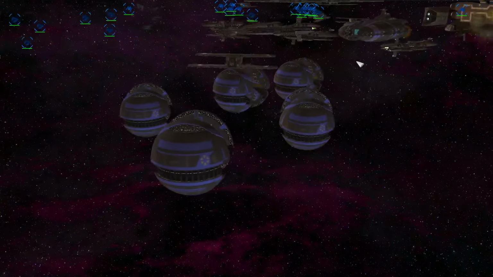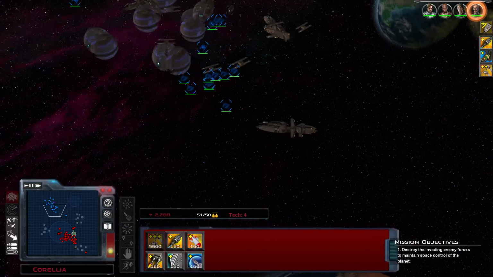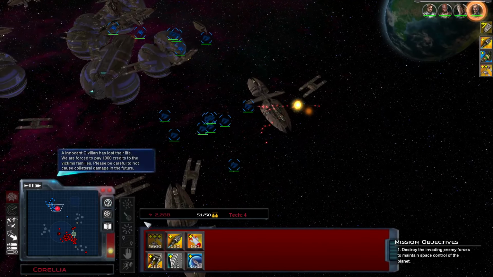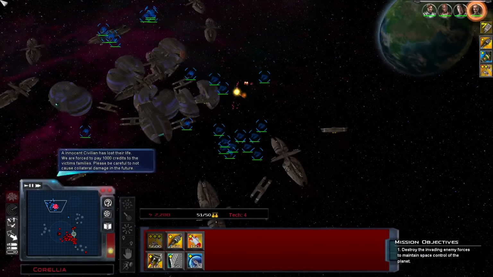Absolutely. The Separatists were like, hi, we come for blood. Now, they're a little shy. They don't really want to come in because they're all... They're going after civilians. Yep, now I'm just getting drained of 1,000 credits every civilian they shoot. Look at these scumbags go!